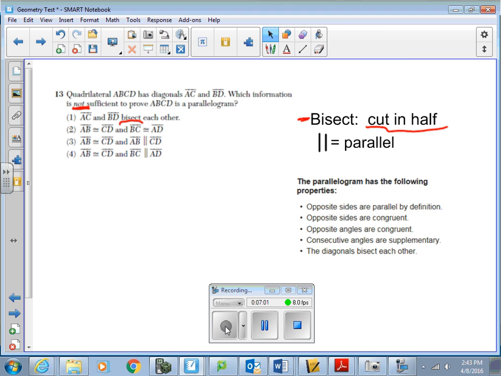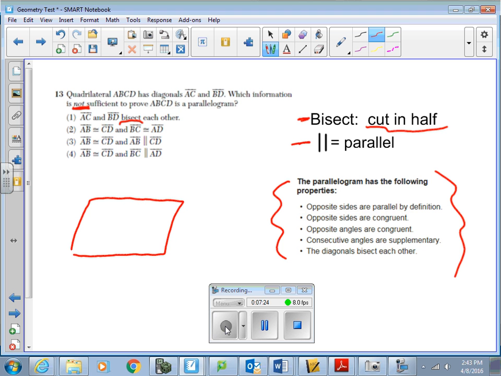I want you to know that these two lines mean parallel. And we talked about that in the problem before. But here I want you to actually write it down. Also, I want you to write down these properties of a parallelogram. The opposite sides are parallel. The opposite sides are congruent. So when I say that, I mean a parallelogram could be something like this. It could be just a normal one like that. So the opposite side would be this one, and then these two. All right. The opposite sides are congruent, the opposite sides are parallel. So remember, we have parallels, this little sign right here, and right here, parallel.